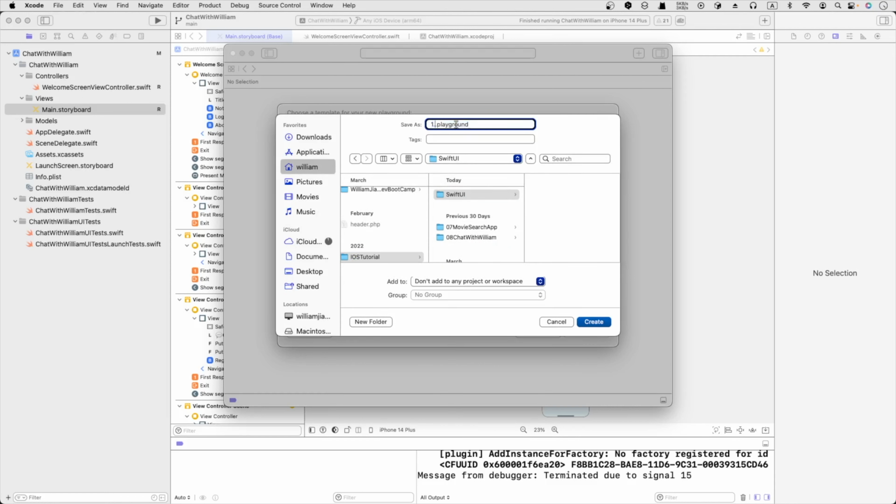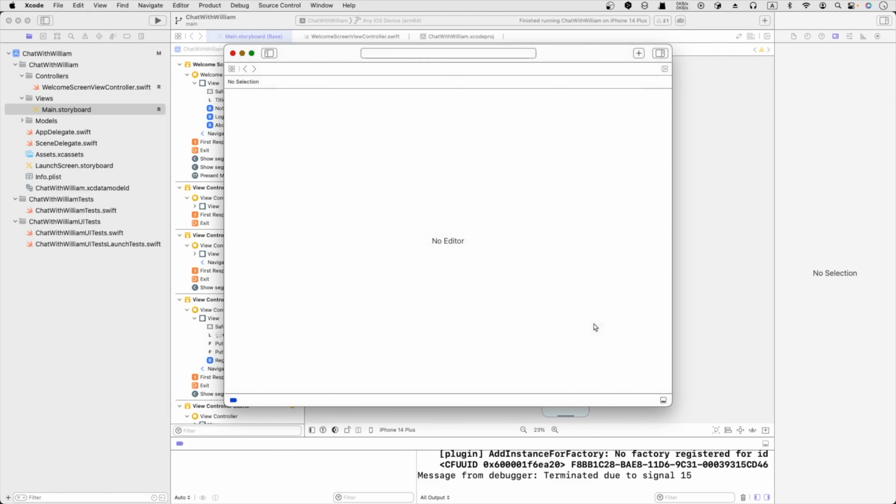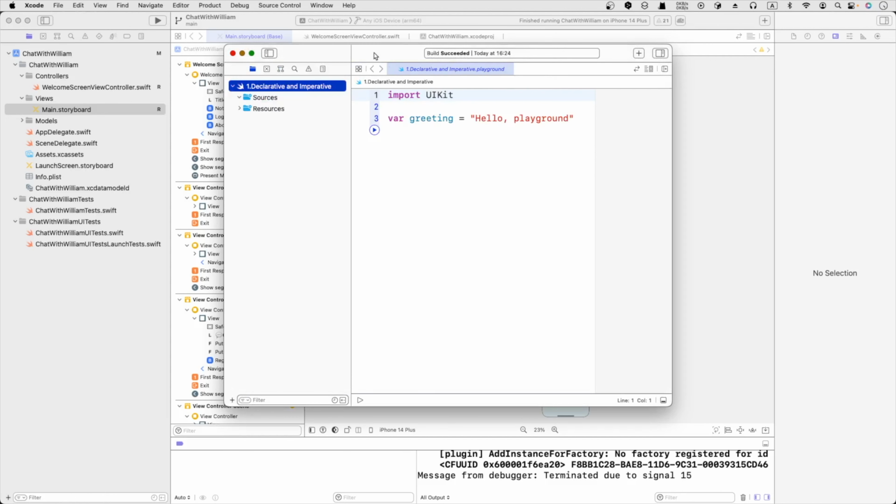And this will be chapter 1 of declarative and imperative programming. Okay, so let's just use that. And what I'm going to do is create it, and here we are.